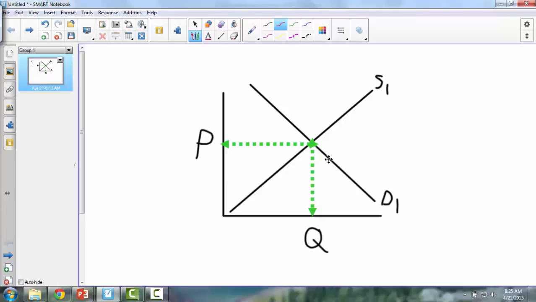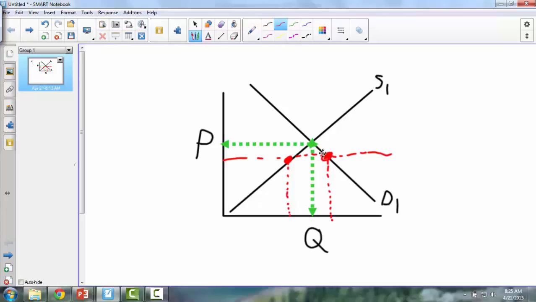Let's pretend that this point right here is the quantity demanded for whatever product. Now, at the exact same time, let's pretend that at this particular price, this is the quantity supplied. So this line right there represents our shortage. Right now, this probably looks like just a pretty graph to you guys. Let me explain what's going on here.